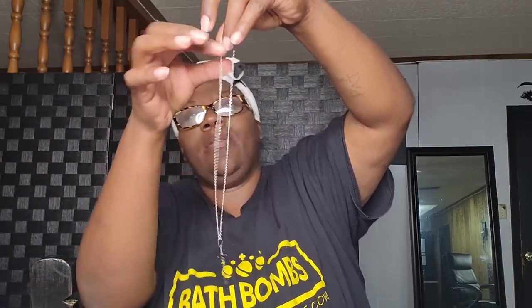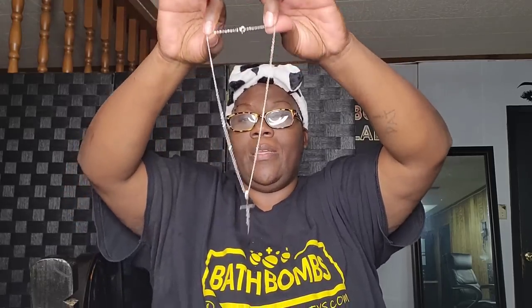Okay, y'all gonna have to excuse my mama. This is a one-piece stainless steel pendant necklace, and it's silver. And it's a pretty little chain. It has a chain. And it has faith on it. And I thought that was the cutest little thing.